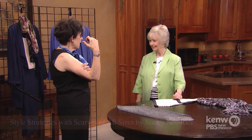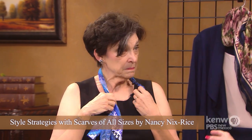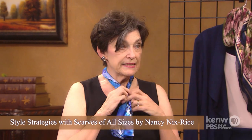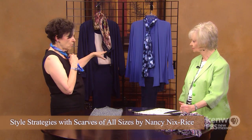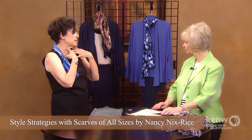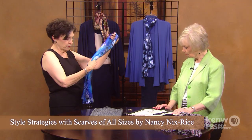You'll want to sneak in with a little safety pin and pin that from underneath — otherwise you'll spend your whole day adjusting it, and you'll have one upper arm that's much more toned than the other one. Now, if you were going to put a cardigan or a jacket on later, would it be better to wear the scarf hanging down or to the side? You always want to play with how the way you've tied your scarf fits into your neckline. For instance, when using one of these drapey cardigans, you don't want more drape of a scarf mixing with the drape of the cardigan — tie it some way that's up high. The longer presence gives you that vertical line.